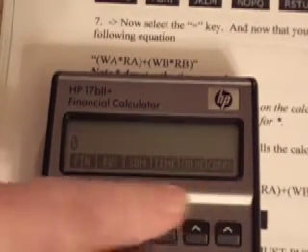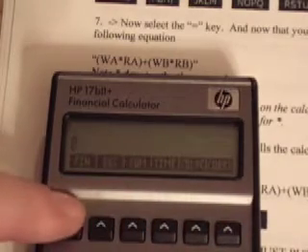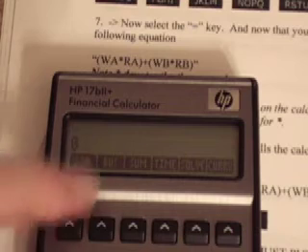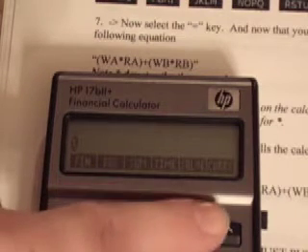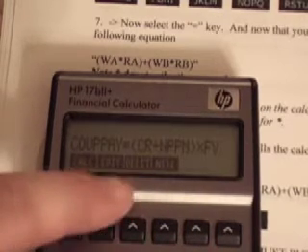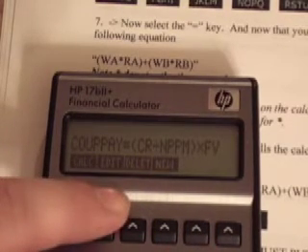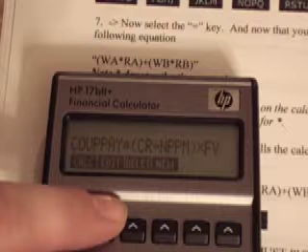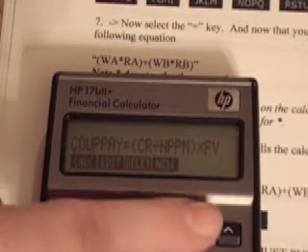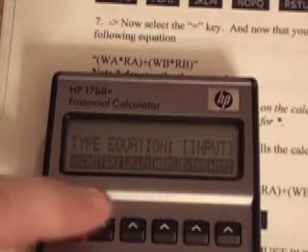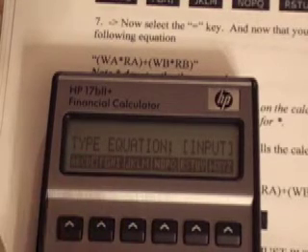When you power up your calculator, you're going to notice this screen down here, and that's where you want to start from. And we're all used to using this button here. Well, we're going to come over and start off with the solve one right here. So we're going to push that. Your screen's probably not going to look like this because I have a whole bunch of these equations in here already. But we're going to start off with a fairly simple one for expected returns. So at any rate, you're going to want to hit find and hit new. So there's new, and alright. Now we're ready to start programming our equations.